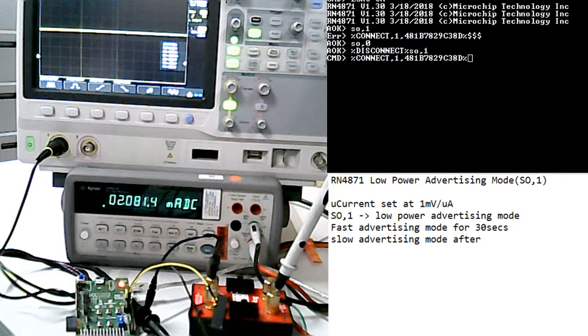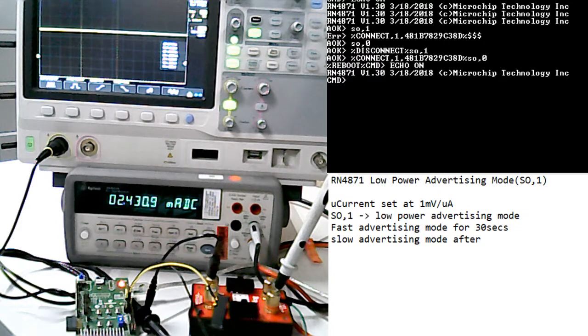And as you can see, we're back. SO0. Let's try to issue an SF2. Let's factory reset the module and see if there's any difference. SO1. And then let's wait until the fast advertisement times out.